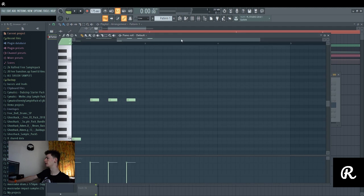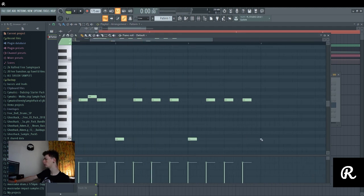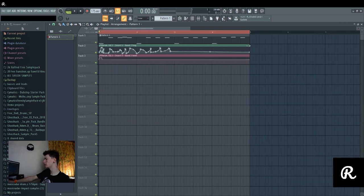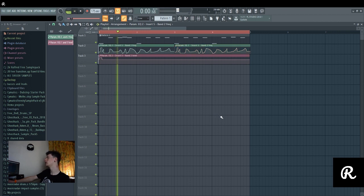I'm actually going to add a bit more to this. And I'm going to try and just copy the automation clip. I don't know if that will sound okay, because the notes might not line up. And there's just a really simple little sound thing.